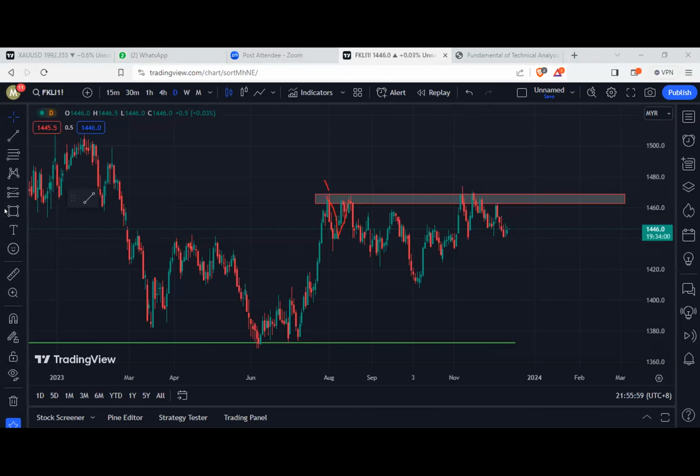Okay, actually we have two types of confirmation. Number one, breakout confirmation, break up or breakdown. Number two is rejection confirmation. In this situation, they didn't manage to break out. Instead they reject. So they reject from here. From here, if they go up into this zone again, then we can short.